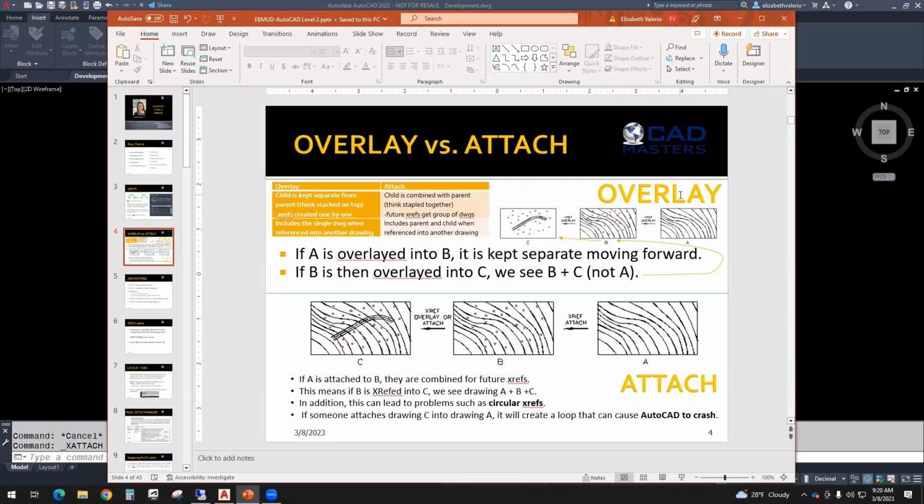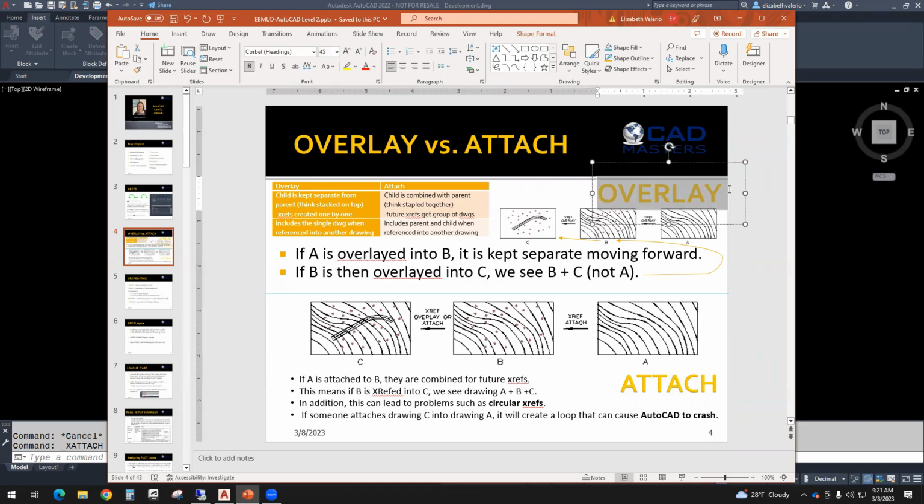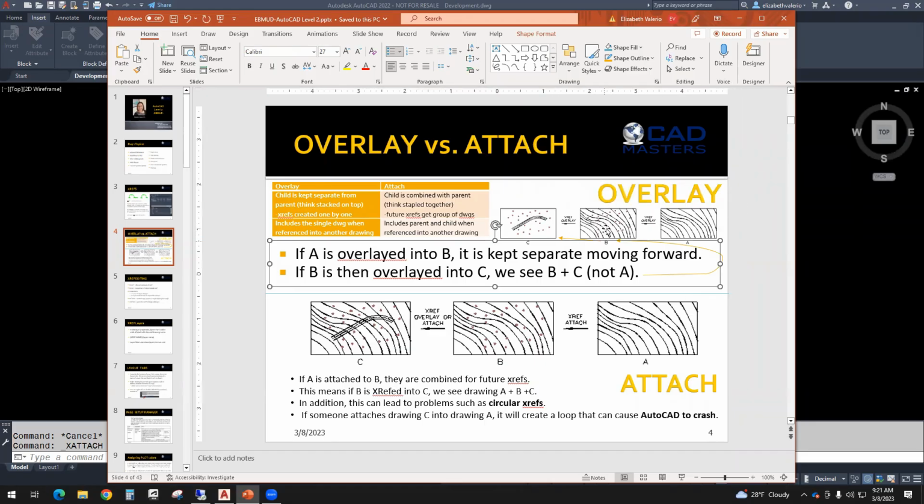So what overlay means is this drawing will come into this drawing one time, but it will not follow drawing B into drawing C. Overlay does not keep them stuck together, right? It's just coming in here one time, but it will not follow B into C.